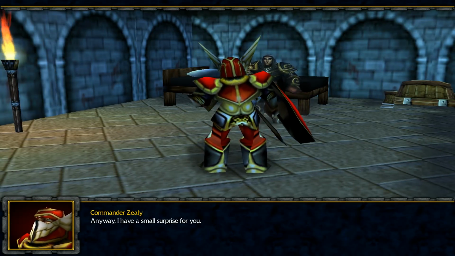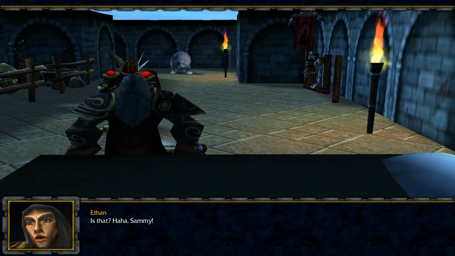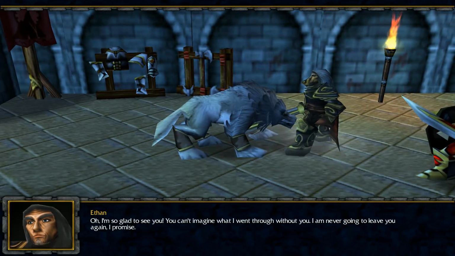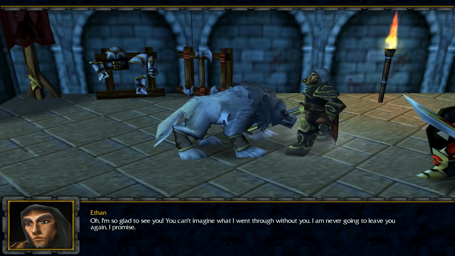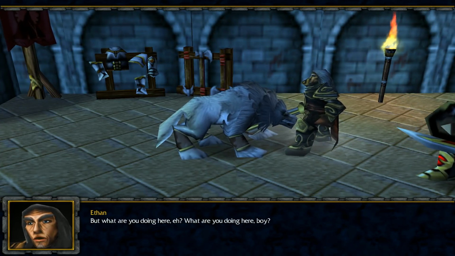Anyway, I have a small surprise for you. Is that? Haha, Sammy! Oh, I'm so glad to see you. You can't imagine what I went through without you. I'm never going to leave you again, I promise. But what are you doing here, eh? What are you doing here, boy?